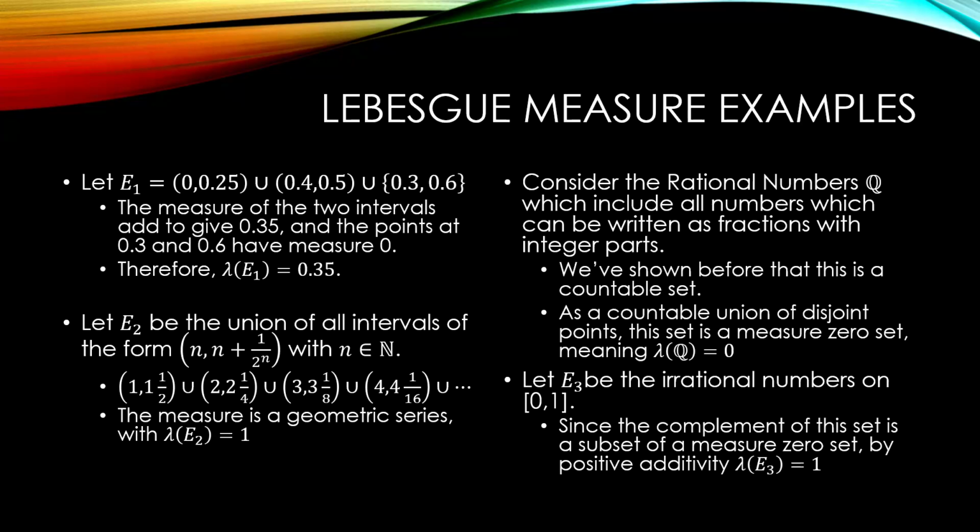And it helps us understand that when we're talking about countable and uncountable things, there's a very big difference in how we can look at them. Between any two rationals, there's an irrational number. Between any two irrational numbers, there's a rational number. But there are so many more irrational numbers that the rational numbers we can think of as a measure zero set, while the irrational numbers end up taking the entire measure.